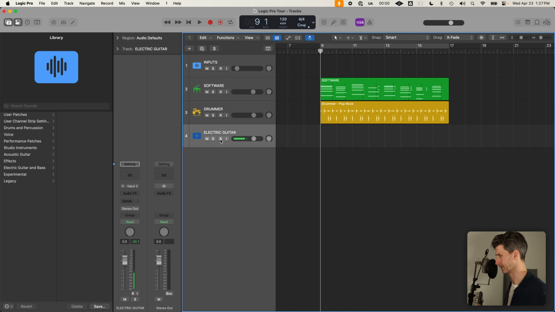It hears my, oh, sorry. Actually, the guitar is in input 1. So I'm glad I checked that. So I'm changing that back to input 1. I'm going to grab my guitar. And I can take a strum here. You can see, take a strum. You can hear the guitar come out.